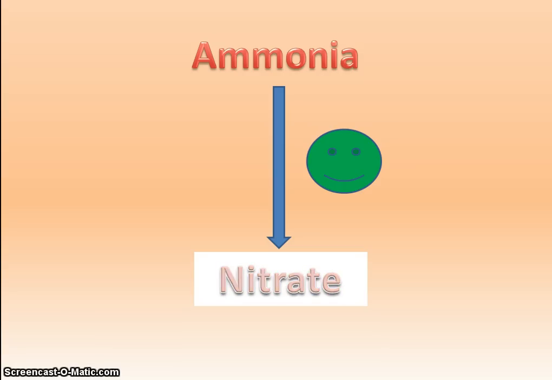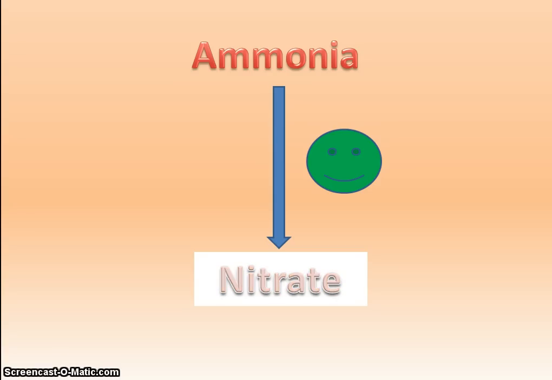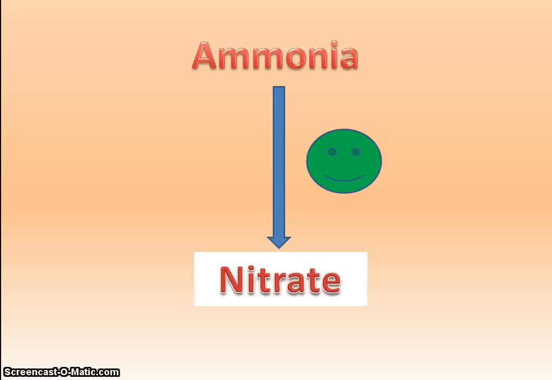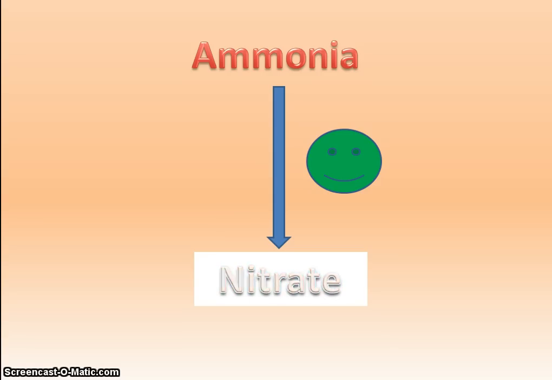Decomposers maintain the fertility of soil, and the soil would continue to support crops again and again. For example, decomposers like putrefying bacteria and fungi decompose dead plants and animal bodies into ammonia. This ammonia is converted into nitrates by the nitrifying bacteria present in the soil. These nitrates act as fertilizer in the soil and are again absorbed by plants for their growth. Thus, it is only due to the presence of decomposers that various nutrient elements, which were initially taken by the plant from the soil, air, and water, are returned to the soil, air, and water after the death of plants and animals.